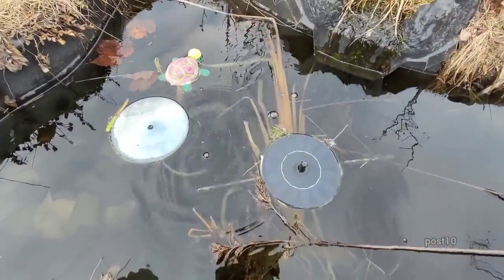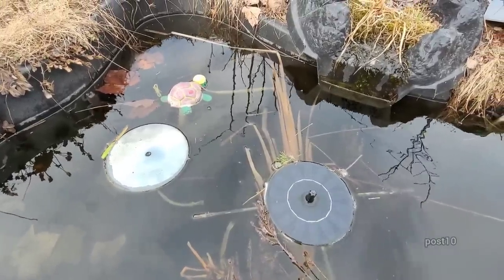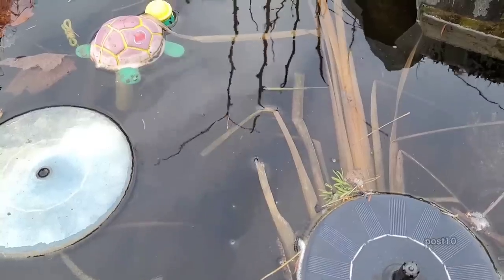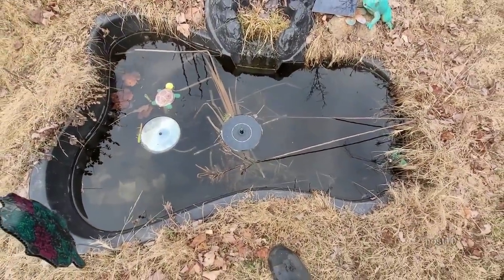Oh my gosh. Look at these frogs. You see how their skin looks a little bit weird? There's so far four of them in this pond, but there'll be more. Look at this. They already laid eggs. There's a big egg mass right there. This whole thing will be full of tadpoles. Just give it a couple weeks of warm weather.